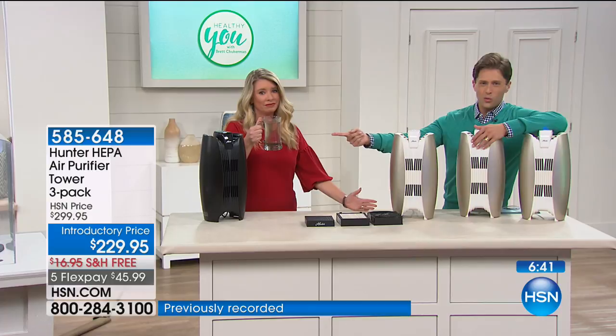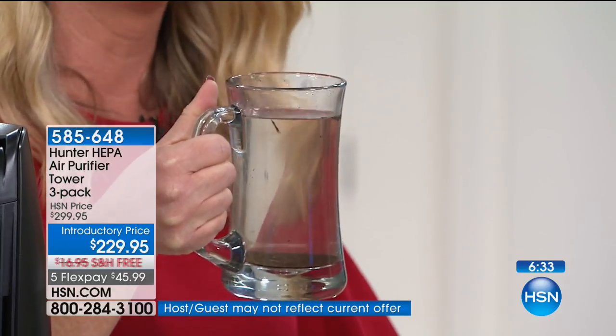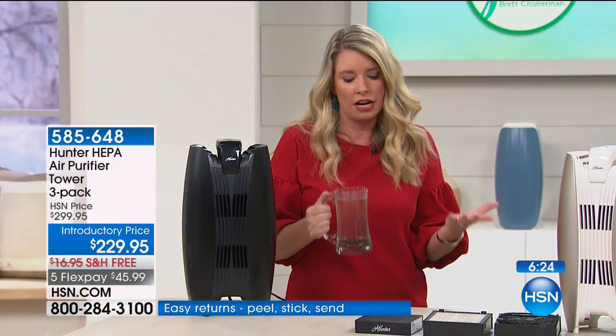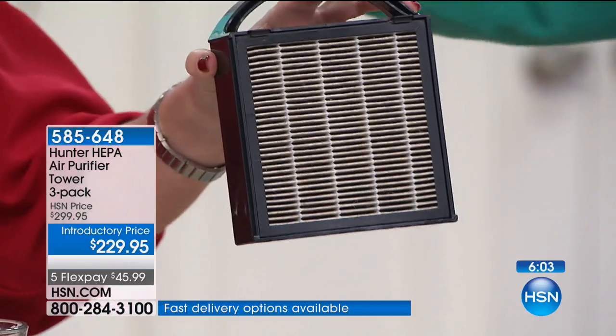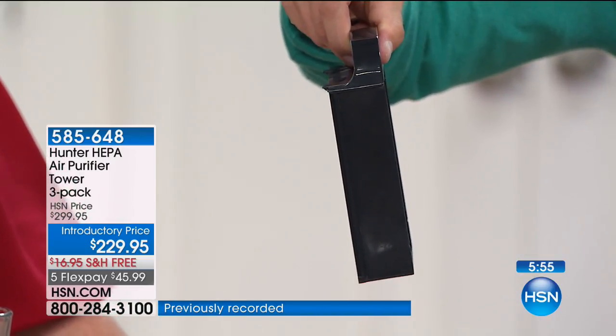Would you drink unfiltered water? I'm not drinking it, and nobody that I love is going to drink it. One of the things we did with Hunter is make this the longest-lasting filter out there — we didn't want you buying filter after filter. We had this running in somebody's house for a month — it looks nasty, but wouldn't you rather the filter be dirty than your lungs? Look at the thickness of this filter. We've all closed up our homes and turned on the heat — it is dirty in those vents and ducts. The filter you buy at the hardware store is like prosciutto — a wafer-thin piece to filter the air versus this, really filtering the air in two different chambers.